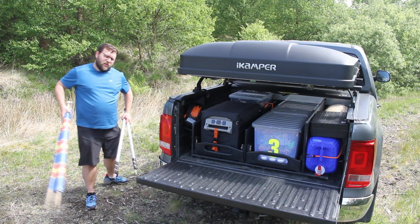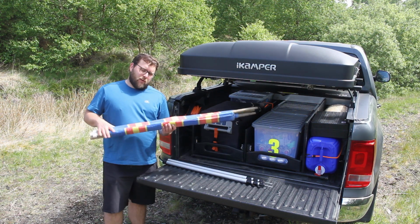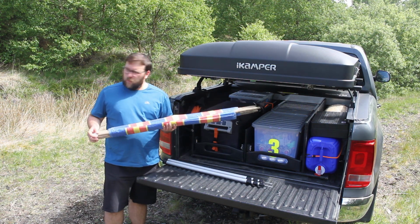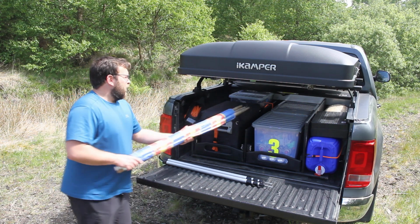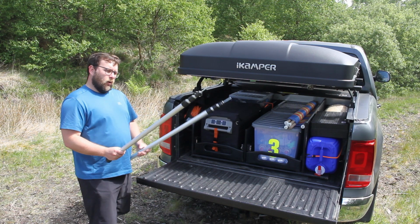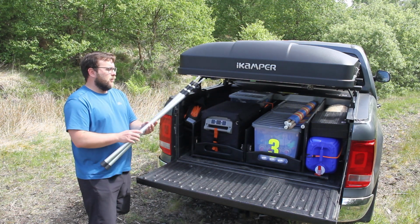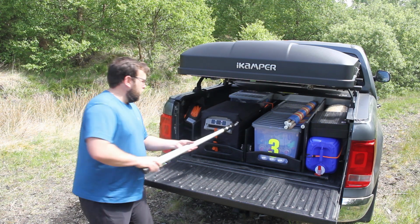We then have what's probably your most stereotypical British piece of camping equipment, which is this lovely coloured tarpaulin windbreak. That just slides on top of the boxes. Two telescopic awning poles. These ones are from Stitches and Steel. Brilliant pieces of kit, would highly recommend them. In a different video I'll show you what we use these for.